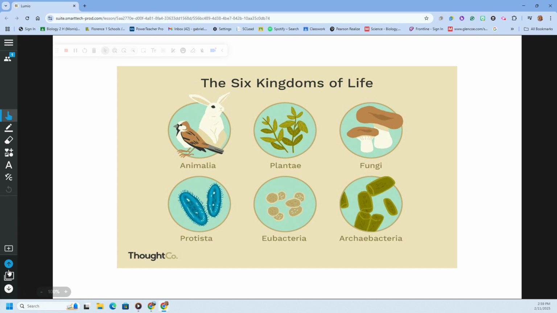Today we are going to start studying the animal kingdom. As you know, I'm not going to be here this week with you, but we're going to keep the lessons as close to what they would normally be as we can. So today we're going to go through the notes.